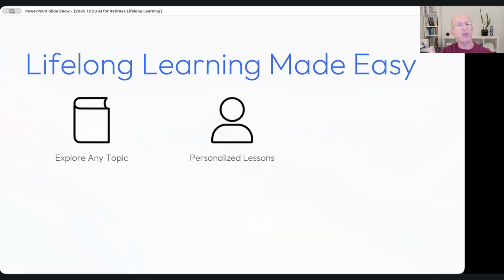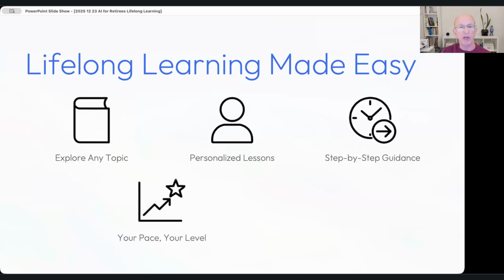We can get personalized lessons based on our background, our skill, our knowledge level of something. We can get step-by-step guidance in how to do things if we want instruction. We can set the pace. We can set it to a level. We can be a beginner, intermediate, or advanced, and the AI will actually help us gauge lessons for that. And it's a great way to maintain mental fitness. Learning any topic is a great way.